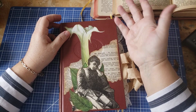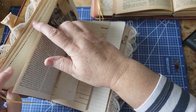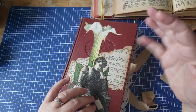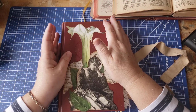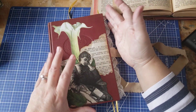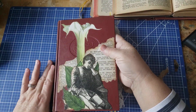So suffice it to say, I was mentioning the other day how I take time to read over the pages that I choose to keep and reinsert when you use old books. I try my best, I should say, just to make sure that it's all appropriate. And not that this is inappropriate, but it really isn't something that you necessarily want to be your inspiration for the front page of your journal. So we are going to do an experiment today, and if it doesn't work out, I can still save the text block and move the text block and just make a whole new cover if I need to.